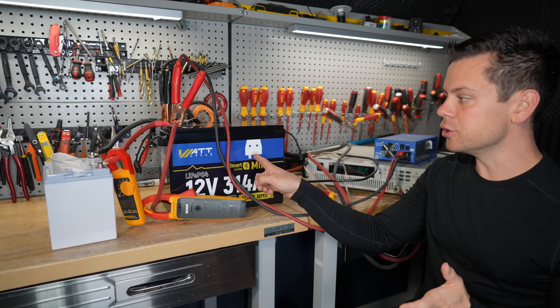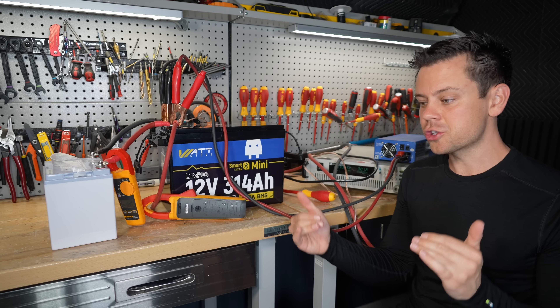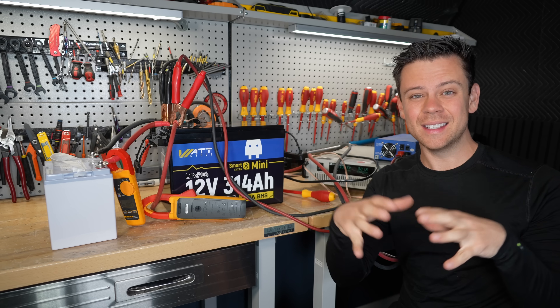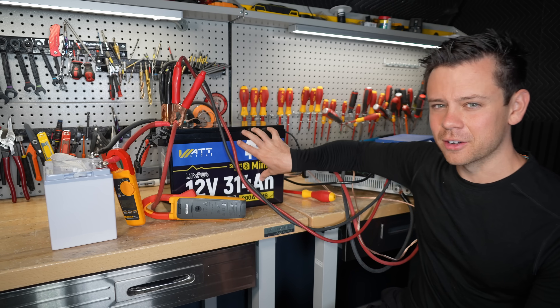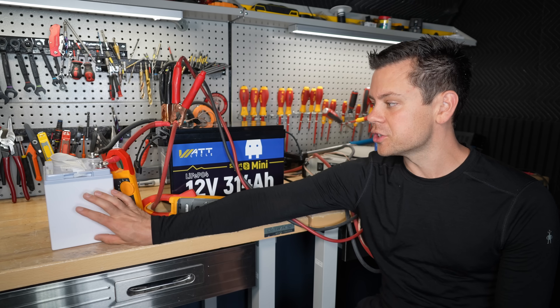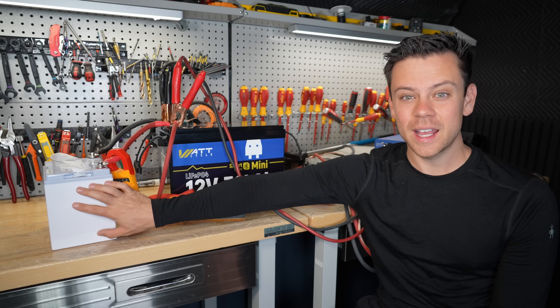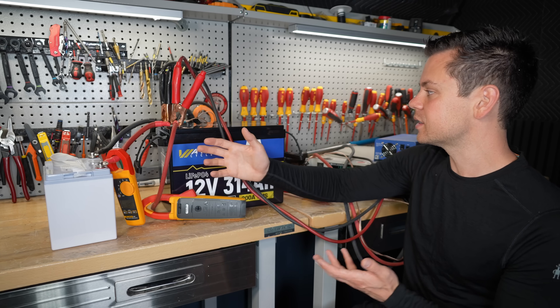Last night I posted a video about the new smart Watt Cycle batteries and their cycling issues. They will charge up to 100% and then disconnect themselves from the rest of the system. We have the smart battery connected in parallel with the Riddodo 20 amp hour starting battery. This can handle a lot of current in and out but has a small capacity, which is fantastic for this test.